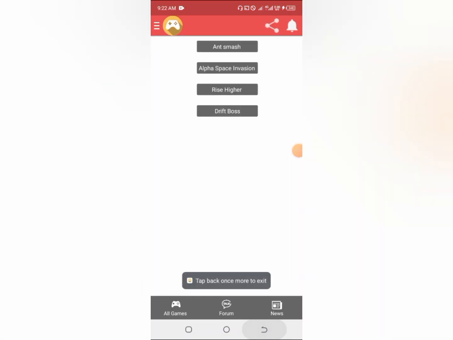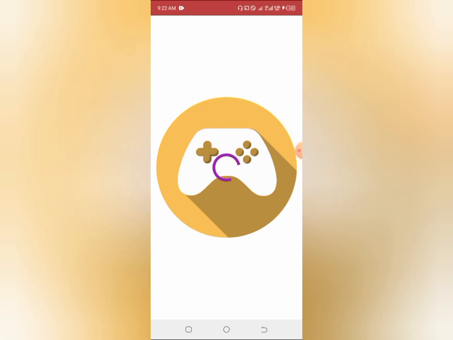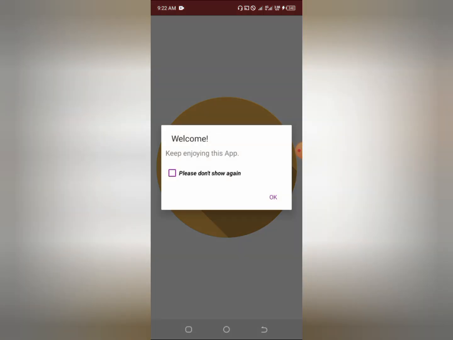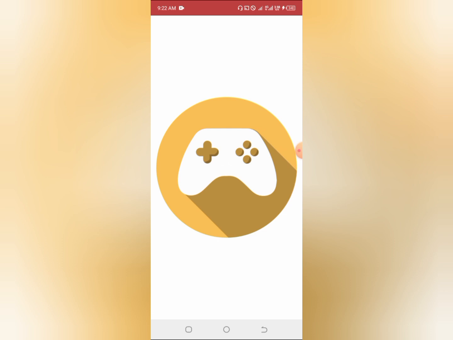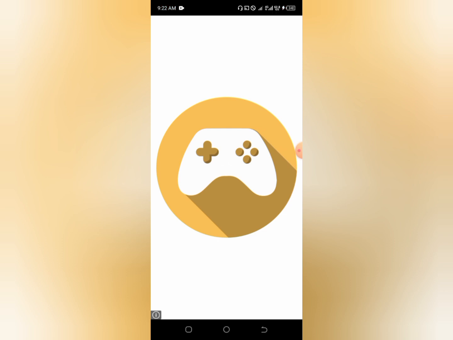So let us view everything and see how things go. Now our game is opening for the first time. So maybe you put that ad. You have put this launch message, which is welcome. I think most apps have that. So you can do that.